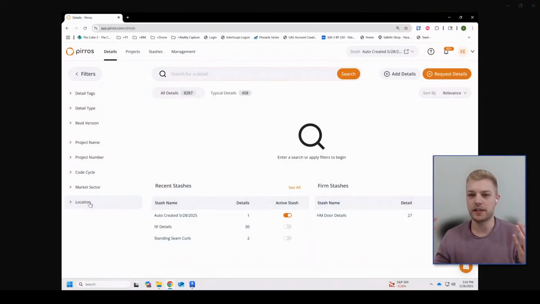within a firm, we recommend everyone who's involved in the detailing process should probably have access to this platform, right? This is like your knowledge hub. We consider it almost like a knowledge bank for detailing. Whenever anyone needs to detail, they need to copy and paste a standard detail. They need to find a reference of a complicated, live, modeled, project specific detail. We want you to come to Pirros and find what you need.